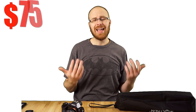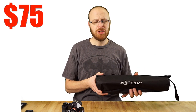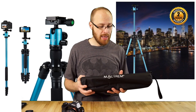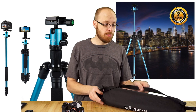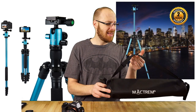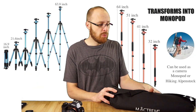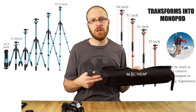At the end of the day, $75 guys — if you're looking for a tripod and you have a limited budget, I would highly recommend checking this out. I've been using it for over a week now and it does hold up. I wouldn't recommend it if it didn't. It's super compact, super lightweight, and it does the job — it's as advertised. If you have one of these tripods, I would love to hear your thoughts on it — please let me know in the comment section below.